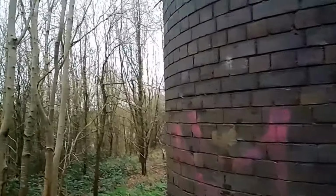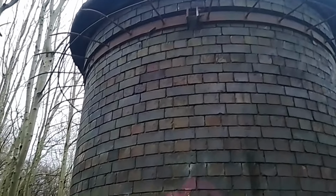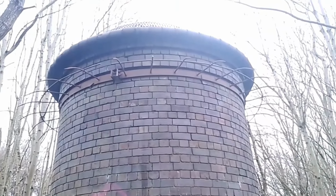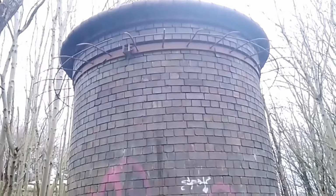There were actually more of these around at one time, but for whatever reason, they've either been blocked up or... They're so fascinating though, aren't they? To think just how long they've actually been here. They really are. I mean, look at the workmanship in the bricks. It's stood here all these years. So unusual to see. And if you take a look on Google Maps, they are listed and numbered. Wow. An historical landmark.